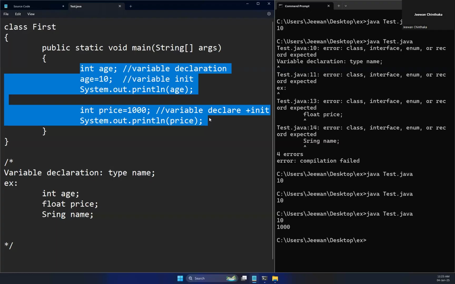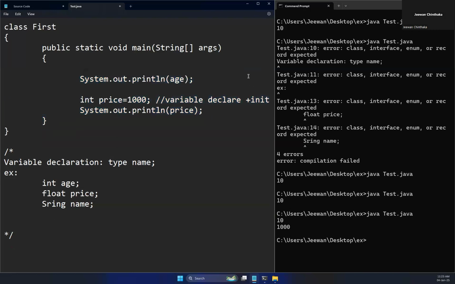Okay, now let's see the other types of variables also. Now, we know how to declare a variable. We have declared an integer variable and a string variable. Let's see how to declare a variable called string name. And remember, if it's a string variable, you need to write whatever the content is inside the double quotes. Let's say Jane Doe, name Jane Doe.